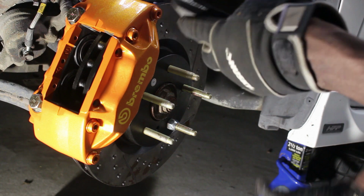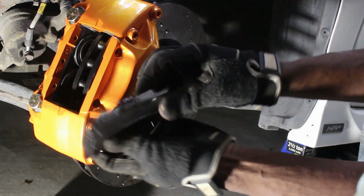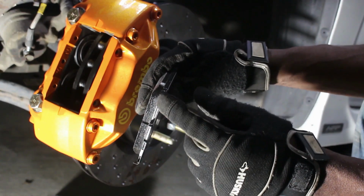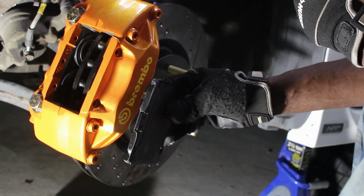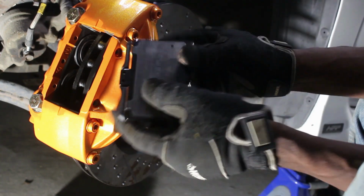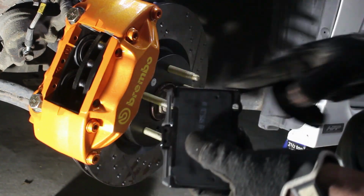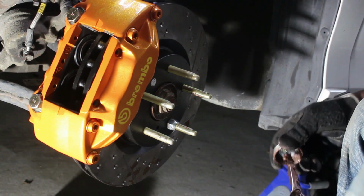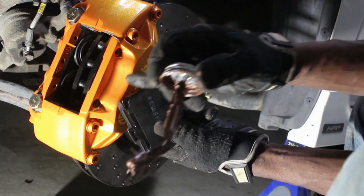So this one with the wear indicator, as you can see, it has a wear indicator here, right? It tells you when your pads are getting low, it's gonna start touching the rotor, and it's gonna be making that god-awful noise. You always see cars and wonder, why the hell is that car making so much noise? So this one goes in the back. If you put it in the front, all this is gonna show here. So you put it in the back. But first, we're gonna put some anti-seize on it. Just a little bit at the edge, along here.